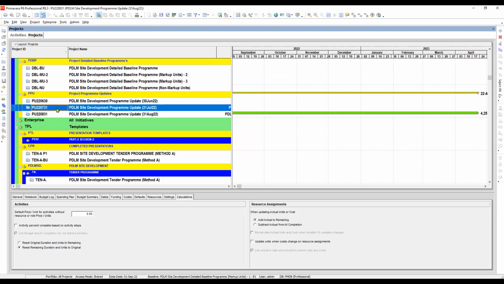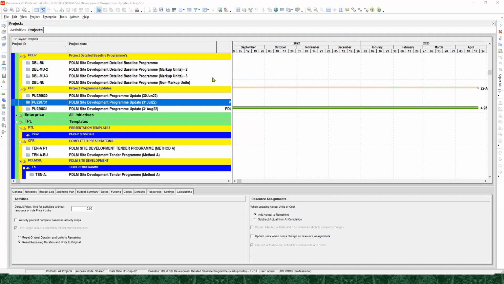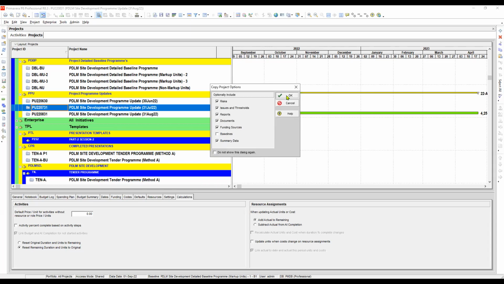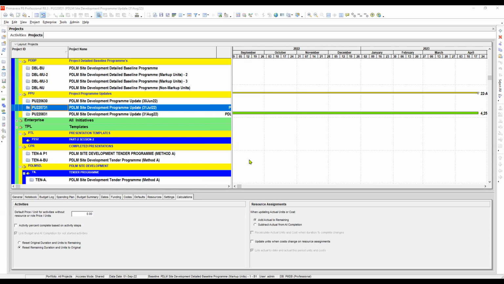Control C and then Control V. And no need to put the baseline. This is only for demonstration purposes. Okay, let's move forward.